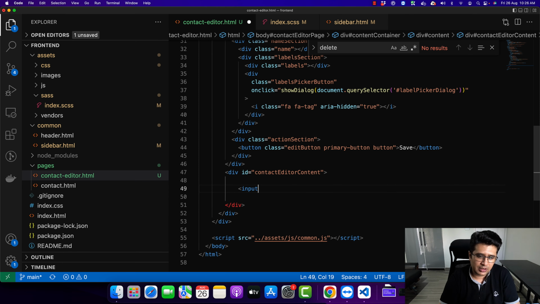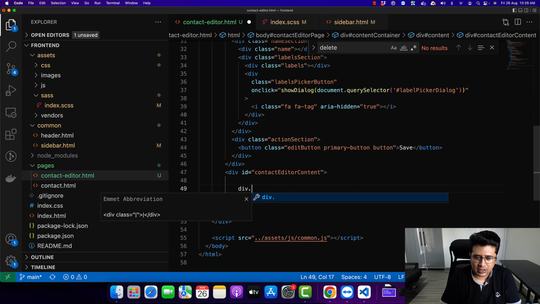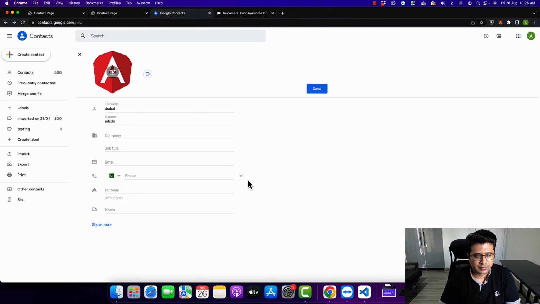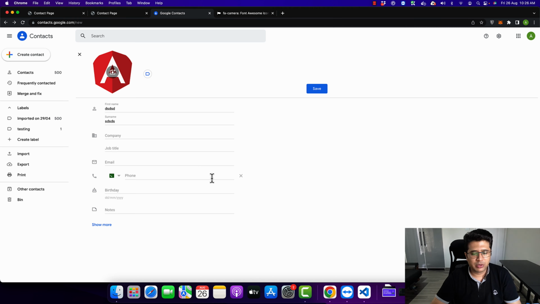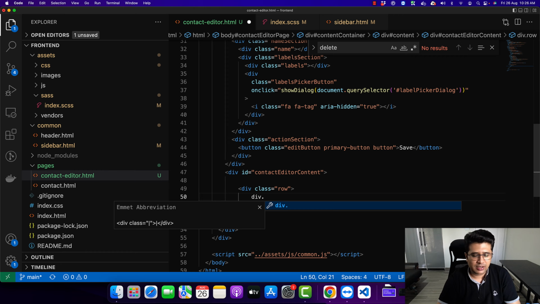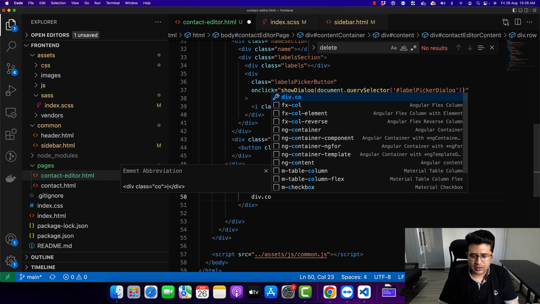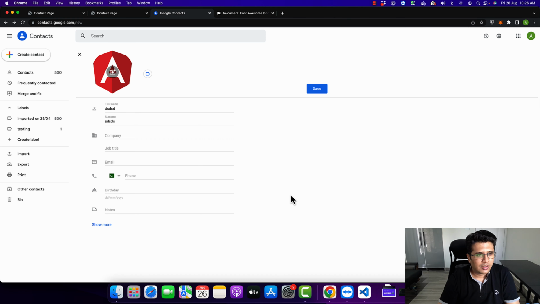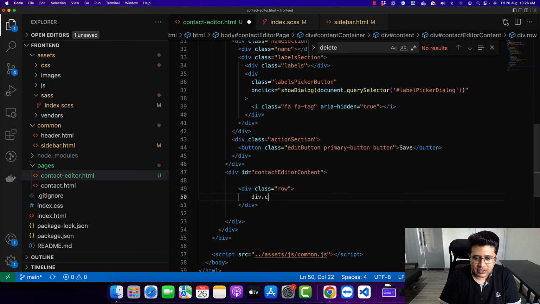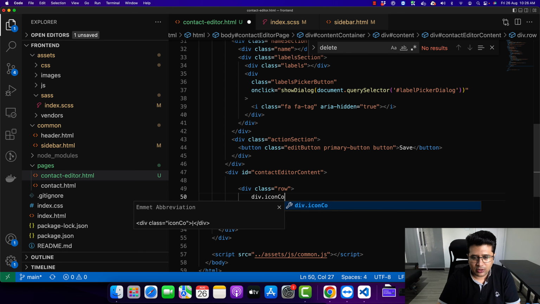Actually, I am going to add a div row. So this would be a row. Inside a row, I would add what I can call the icon column.